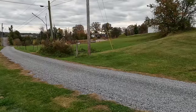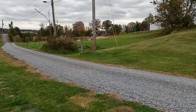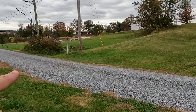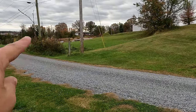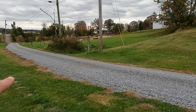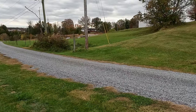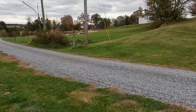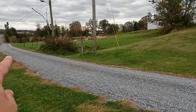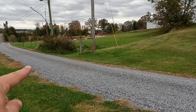Guys, this is the road. It's actually a right-of-way through the farm beside me that comes into my place. And over time, the gravel or the rock, I think it's 3/4 inch, gets pushed down from this high point down here. Now, there is a better fix for this long term. I may do that in the future. But for right now, about 2 or 3 times a year, I come down here with a little T25 and I push the rock up to the very top. Then I take my land plane on the big tractor and smooth it out.